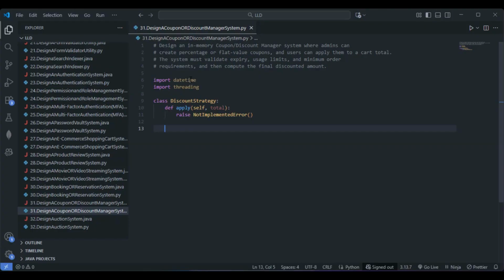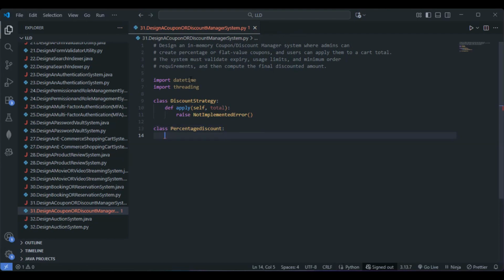So within the base class, what we are doing is a base strategy class that enforces all the discount types to implement apply. Now let's go with a percentage discount strategy, right? For that, we'll be going with a PercentageDiscount class.